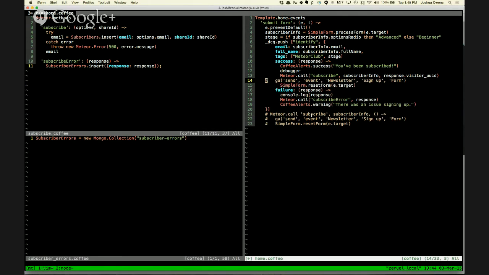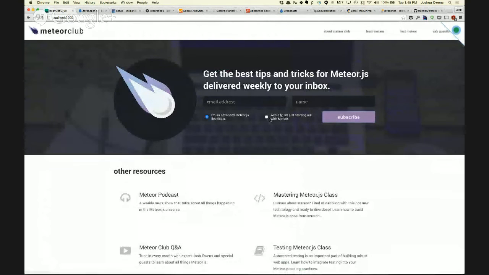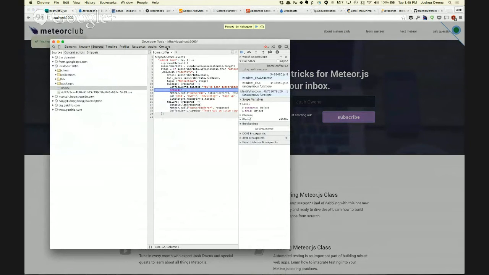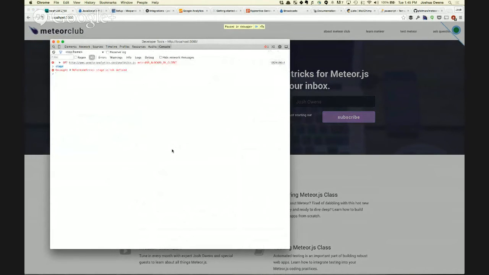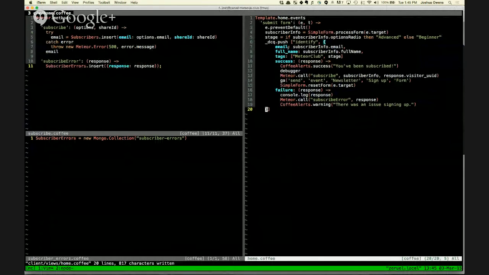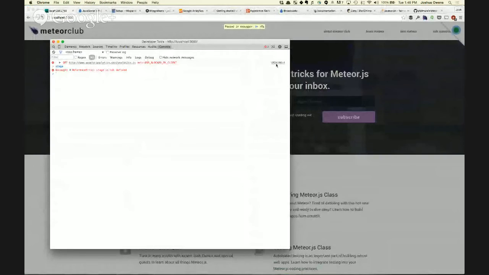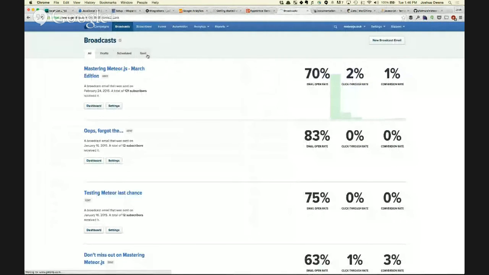Also, for now, I'm going to continue to make this Google Analytics call. Success. There we go. And so I think we've now created a better experience for the user on the front page. Although I'm saying I'm advanced, but it's returning beginner, so maybe a flaw in my logic. Subscribe. Let's look at stage. No, we can't look at stage. We're too far down the stack because we're in a callback. We can look here at subscriber.